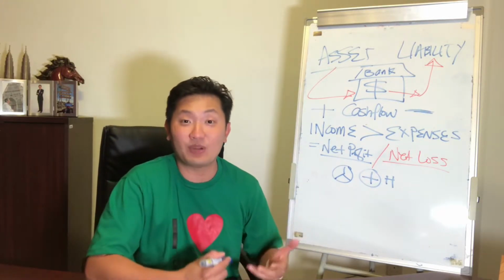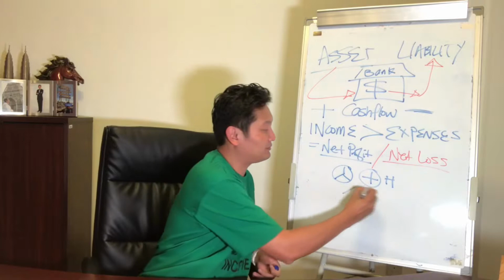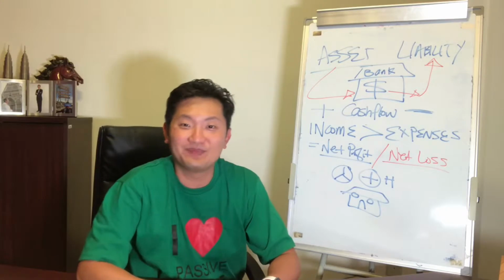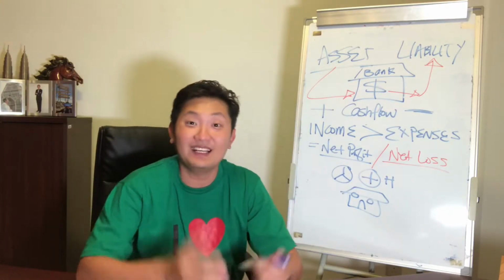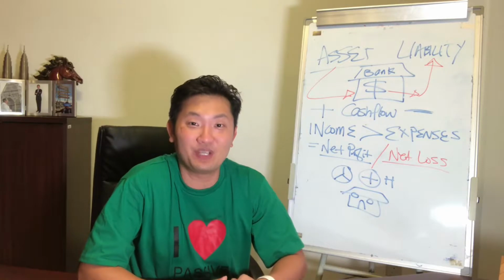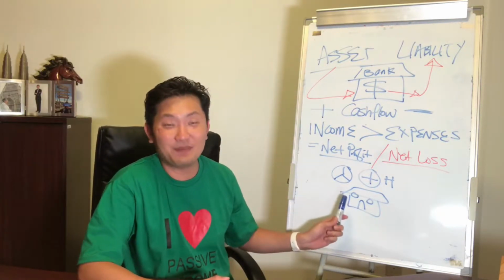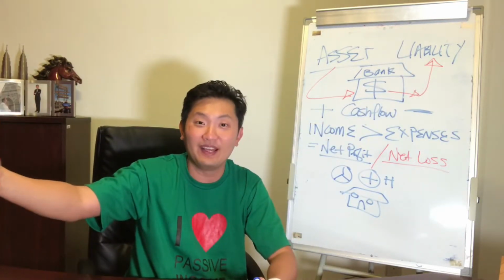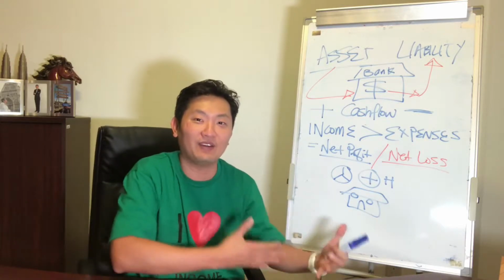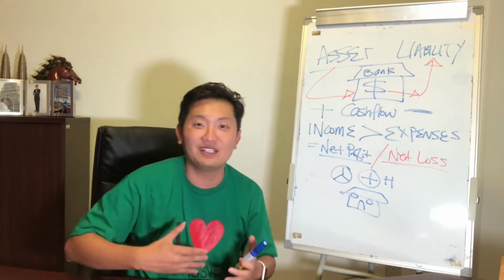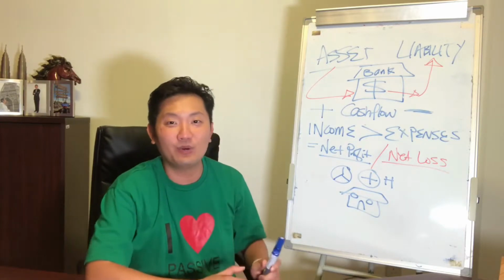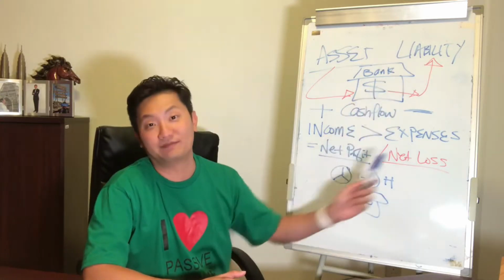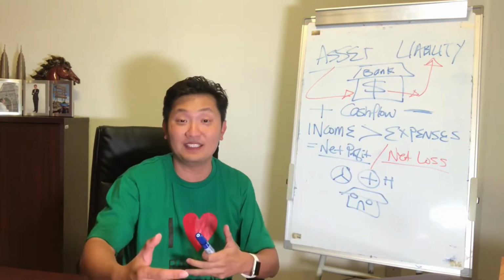All right, next question. How about your house? How many of you say your house is an asset? How many of you say your house is a liability? Again, the same situation. If your house is taking money out of your bank account every month, because you're paying a mortgage to the bank, because you took a loan from the bank to buy your house and you're staying in it, so you're paying the bank what we call a loan installment payment every single month, then money is going out.